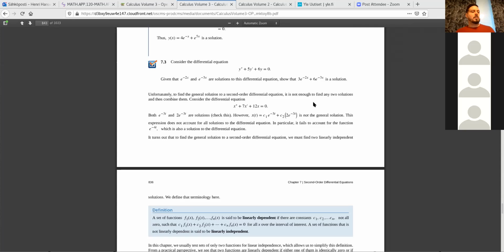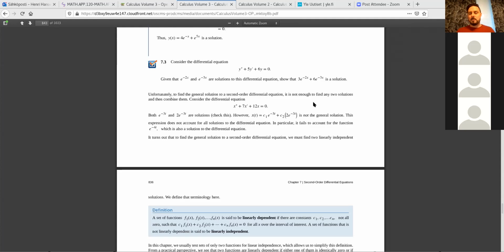So for instance, if you take two vectors in a plane in R2, and they point in different directions, neither of them is 0, then they are linearly independent unless they point in exactly opposite directions, because then you just multiply the other by 5. You can multiply the other to make it the same length and add them together, you get 0. But if they point in different directions, you can't combine them to make 0.